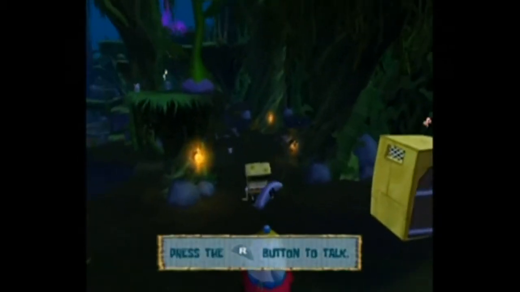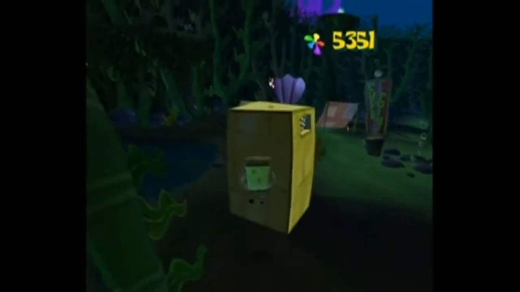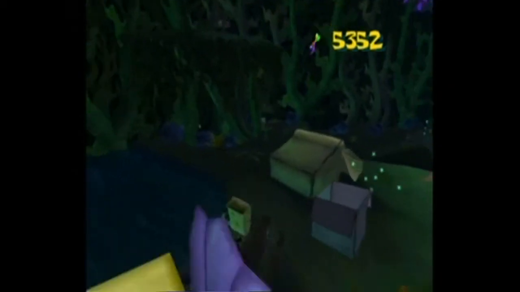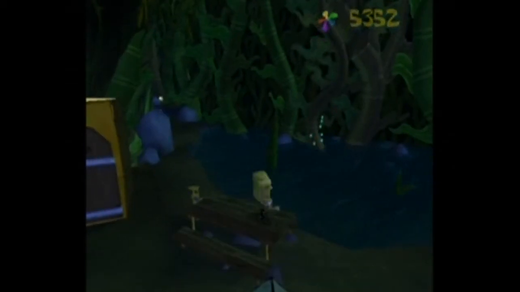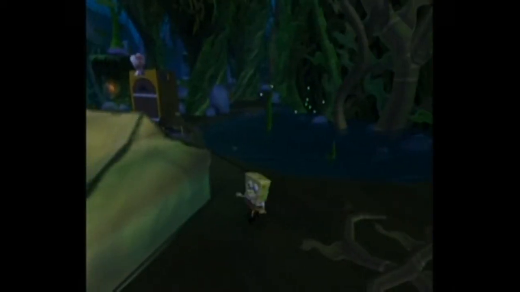How do you get up there? If I use Mrs. Puff as, like, a leverage, that'd be hilarious. There's obviously a stem right here. Use this box to teleport, okay. I know how a teleporter box works. I remember these things growing out of the ground, I just forget how.